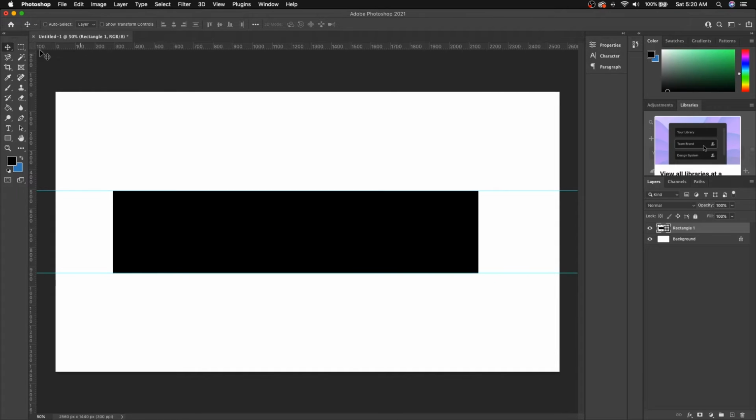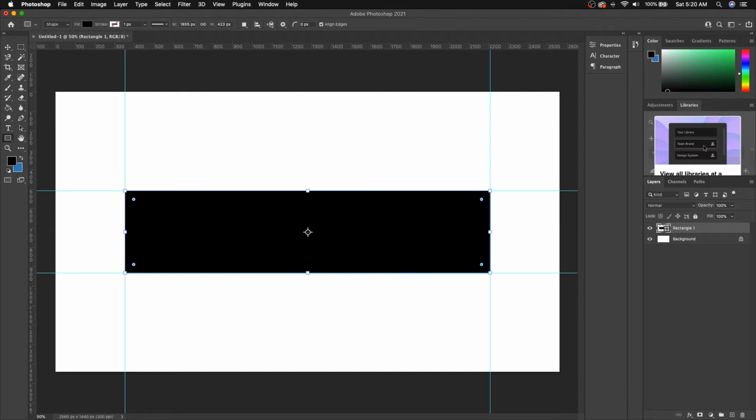So this is the tablet view. I'm gonna make it center align, put on the rulers, and finally the mobile view, which is the text and safe zone area.